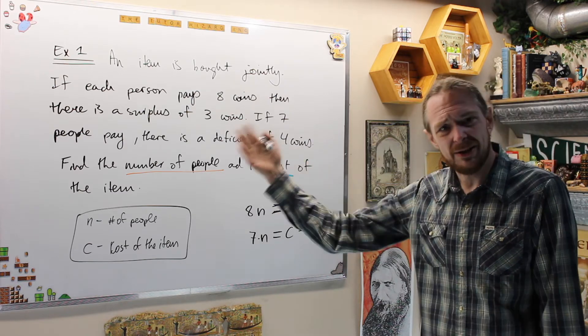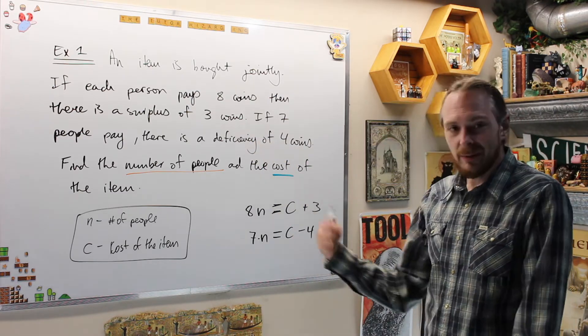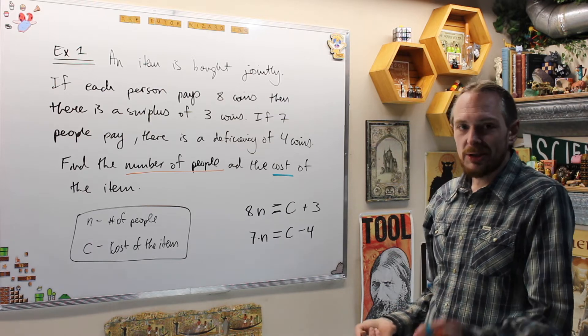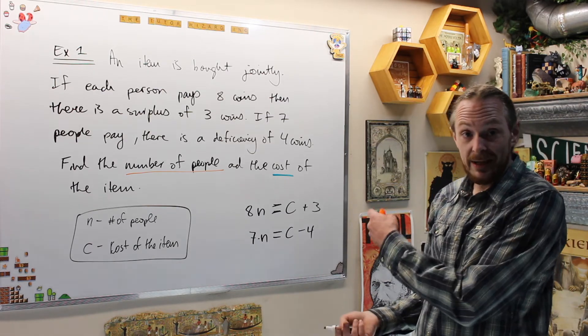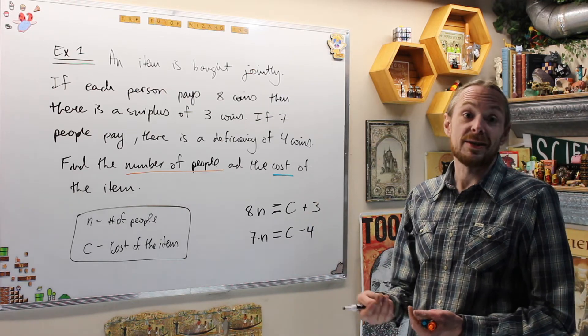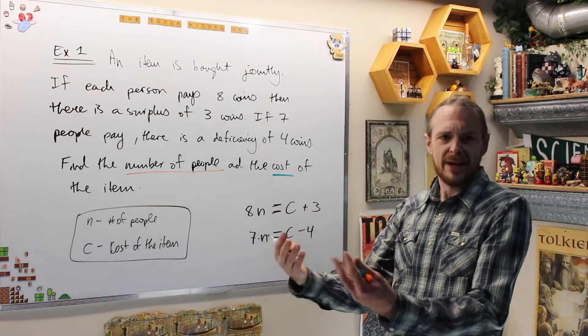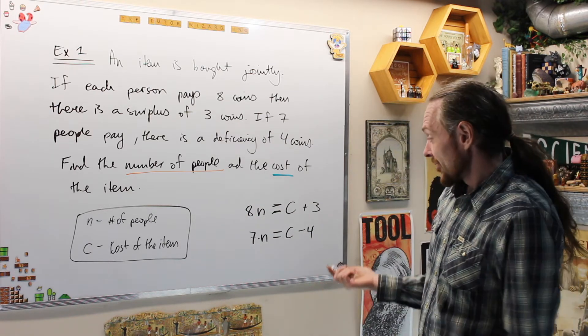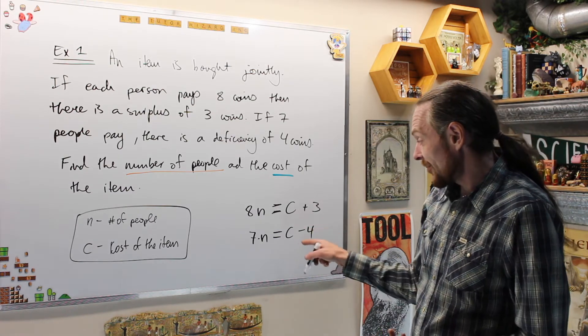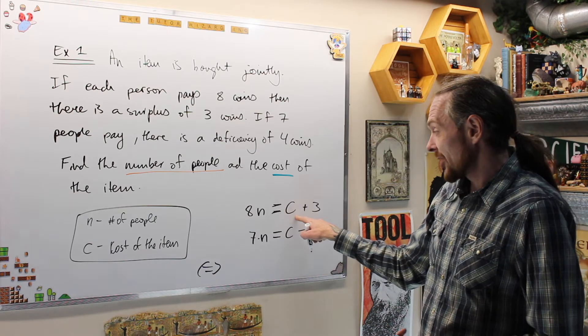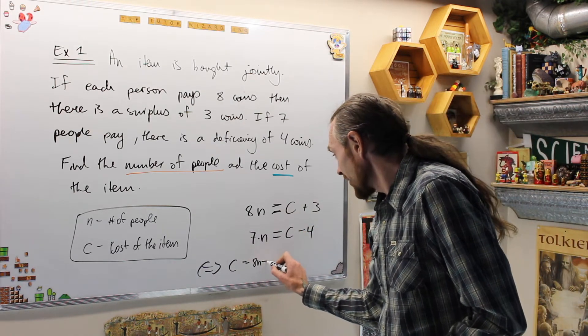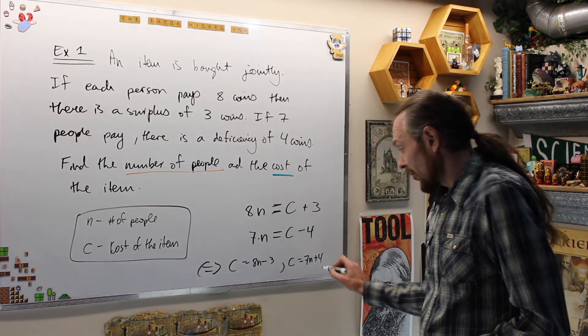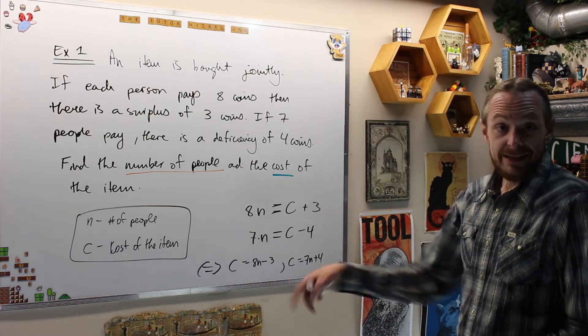This is usually the hardest part, taking their words and rhetoric and turning it into equations. Now, if there's any justice in the world, these are linear, which they are, and I have two pieces of unknowns. I have two equations. I'm not going to show you the systematic method yet. Right now, what I'm going to do is just see that we could cleverly find C by doing this. If I notice in this equation that C is equal to 8N minus 3, and in this equation, C is equal to 7N plus 4, then I use transitivity of equality, and I set those two things equal to each other.